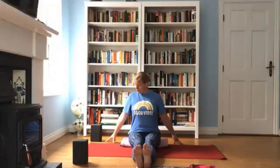All right, we come into a twist. So if you sit still on the blanket, see how that feels. Definitely take the fleshy parts of the sit bones again and find that length. So to find that length, we can put the fingertips into the floor right beside like little tents, and then press down into the floor and again create that long spine.